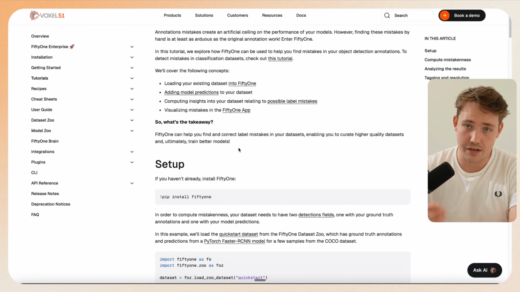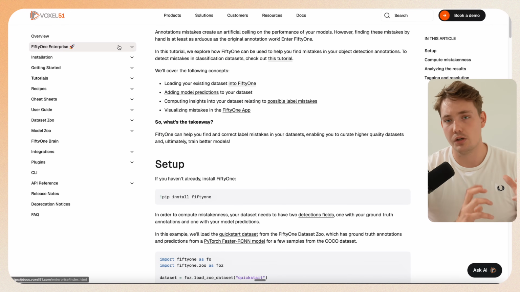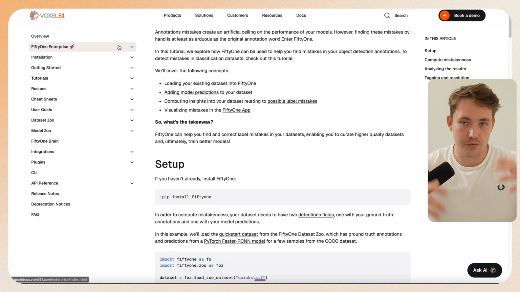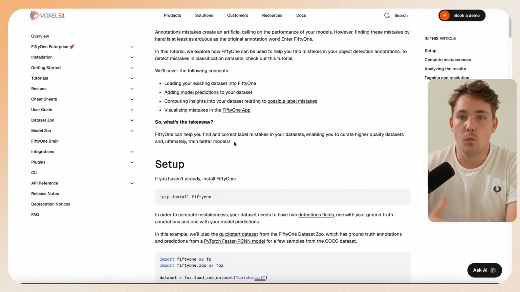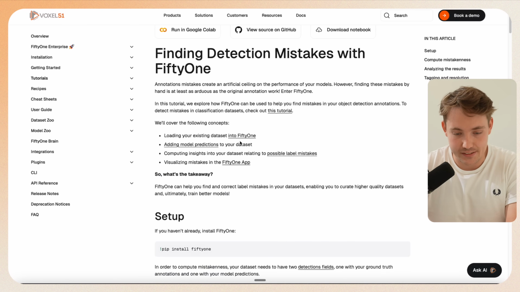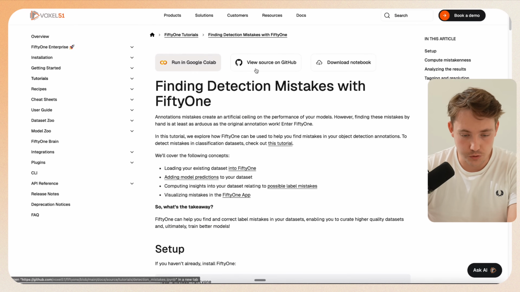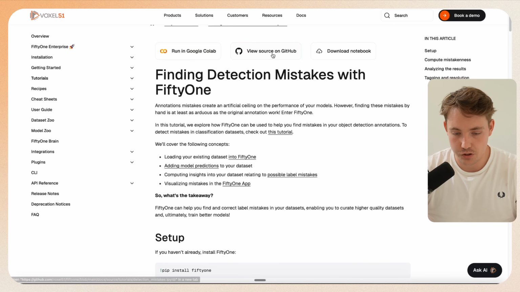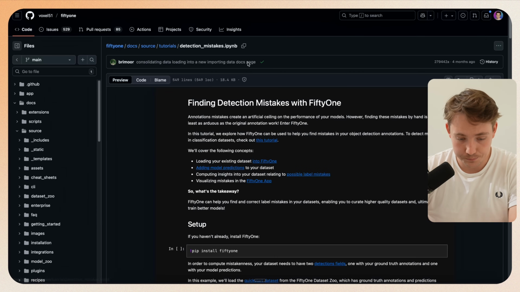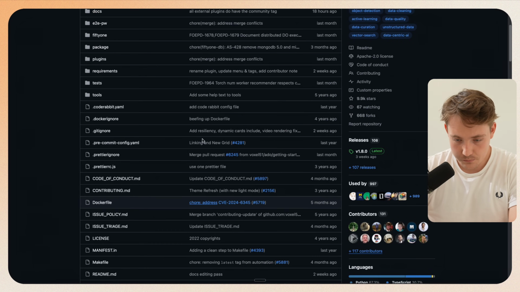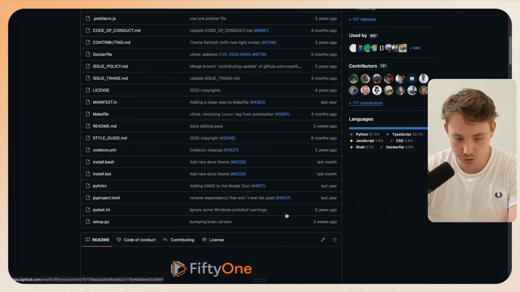It's open source. They also have an enterprise solution if you want to do some of it a bit more from the UI, generate image embeddings so you can do comparisons and visually see what the embeddings in your data set are. So this is pretty cool. You can see the Google Colab notebook, the GitHub repository. We can just open that up as well to take a look at that. But all you have to do is just pip install fiftyone. So this is the GitHub repo, FiftyOne. There we go. Open source, you can use it for free.